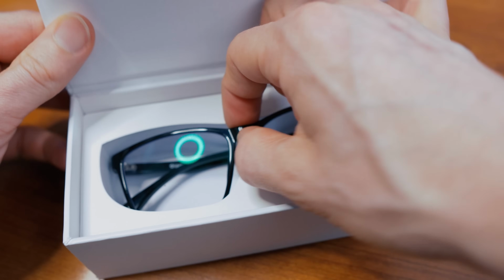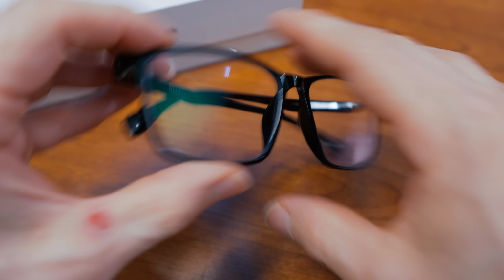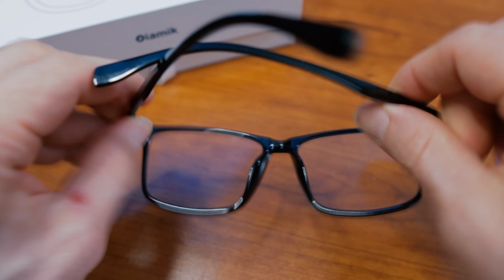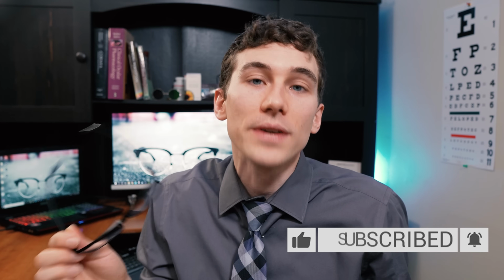Now, I've tried a lot of different Amazon blue light blocking glasses before, and I'll tell you, most of them that you find on there are not very good quality. It's kind of what you'd expect off of the budget line. One of the issues I have is that most blue light blocking glasses that I find on something like Amazon do not tell you what wavelengths of light they actually block. For this brand, I was able to do some digging and find that they block about 35% of the blue light in the high energy wavelength zone, going from about 380 to 450 nanometers, but I couldn't find any other explanation in the sleep cycle zone. So again, it's what you'd get from a budget pair.